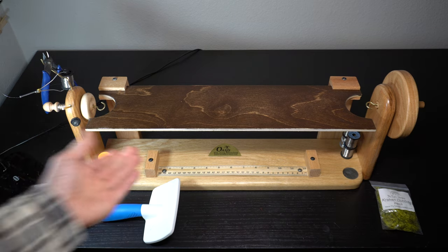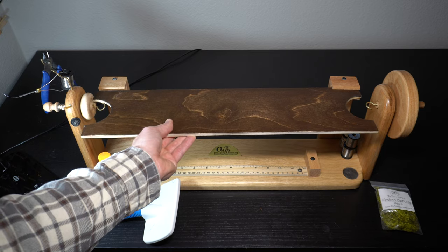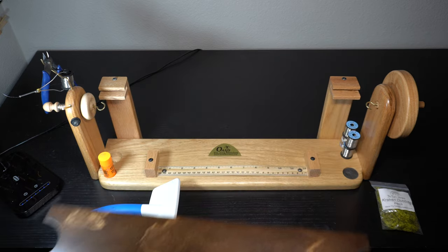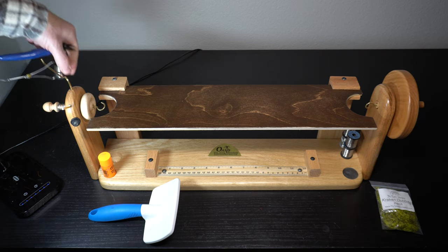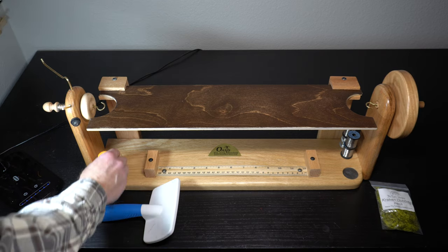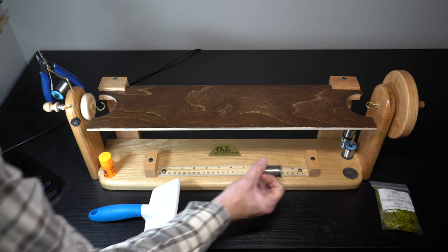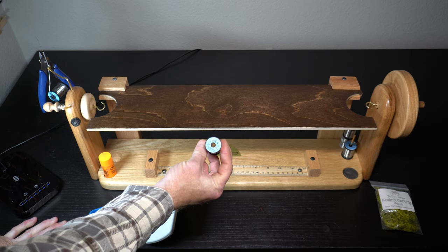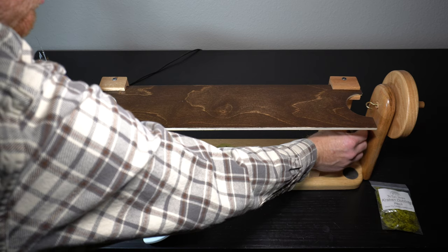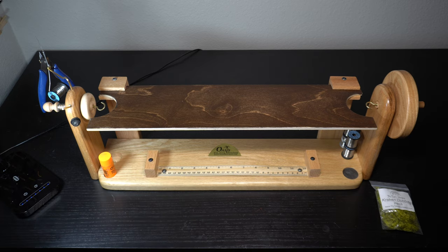A pet brush basically is what I use. But this one has a couple other features - this does move out of the way. So once you're ready to brush it up, you just pull this right out of the way and then spin it up. Real simple. It has some places here to hang stuff, spots to put your dubbing wax, and holders for extra spools of wire. This is a size 8 dubbing brush wire. You definitely want to use dubbing brush wire because regular wire will break. Dubbing brush wire is a little more stretchy so it's not going to break on you. It allows you to get much longer and more tight spun brushes.